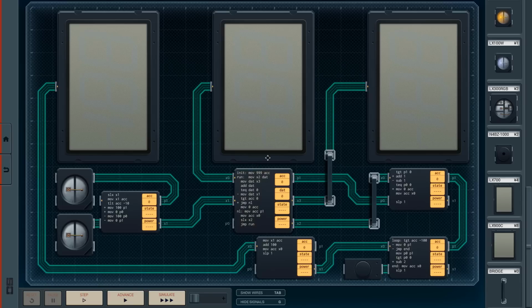I don't know what to call this, the game cycle here. The other thing we do is we actually read in from this to the state to say, are we sitting on the ground or not? Because once we sit on the ground, we stop running this cycle, which is kind of important. Okay, so it initializes everything by setting our altitude to 999.